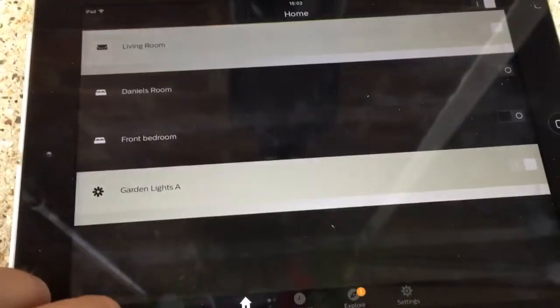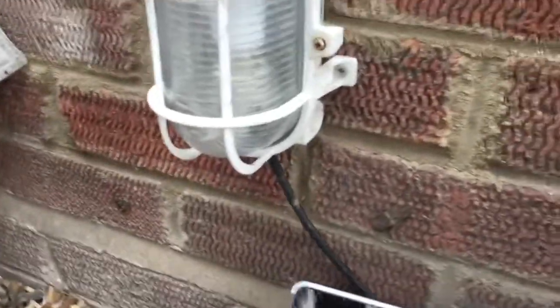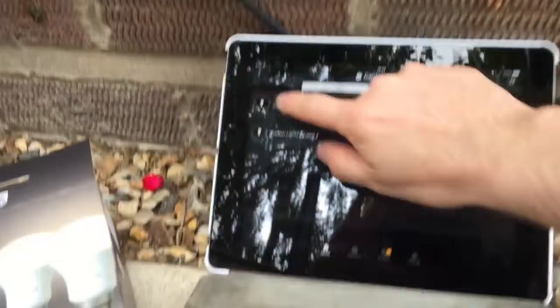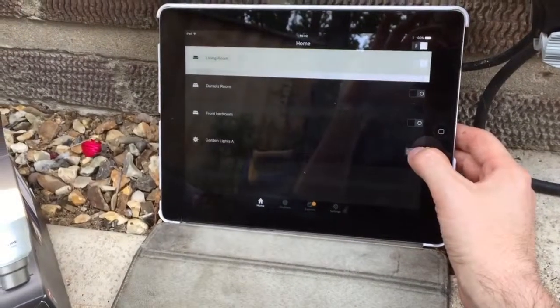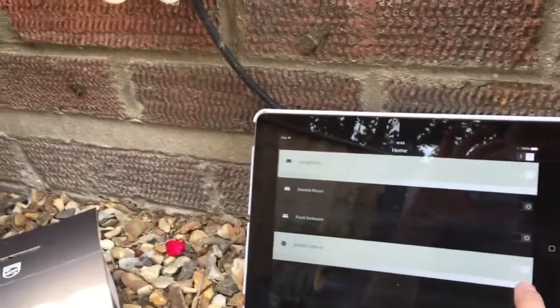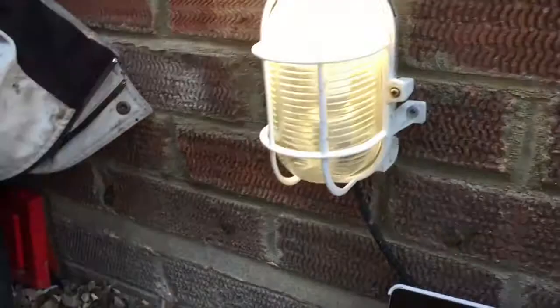I'm going to go home. So if I tap this to turn them both off they'll both go off — I'll just show you that. So as I'm turning it on and off you can see. Now I can click on that and bring the brightness down for both of them, or the brightness down for just one of them. I'll scroll the slider to the left — now it'll get dimmer — and I'll slide to the right. And there we go, as easy as that.